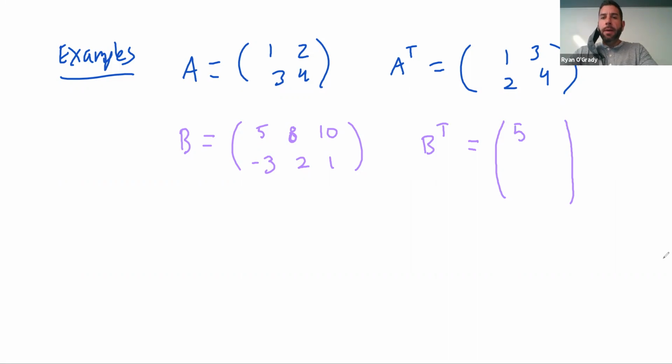So remember, think about the definition from the previous page. It says, for example, that if you have your matrix A, first row, second column becomes second row, first column. So then instead of the 8 being there, where should the 8 be? Yeah, so you would say, okay, the 8 is here, right?